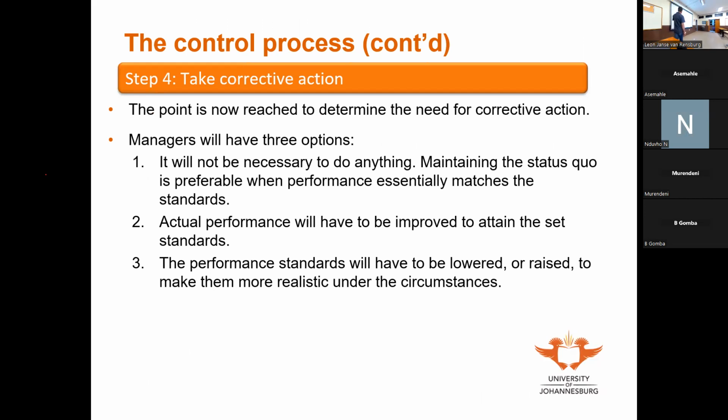That takes us to the corrective action. So we now know what's wrong. Now we can go and fix it. So we can only do that when we know what's wrong. So at this point, we know what's wrong. Now we need to decide how we're going to fix this problem. Now, it's therefore necessary to find out, is it really necessary to do anything? Okay. Maintaining the status quo can happen. You can decide that. That's one of the things that you can decide, because there might be a reason for that. Or you need to maybe change something.